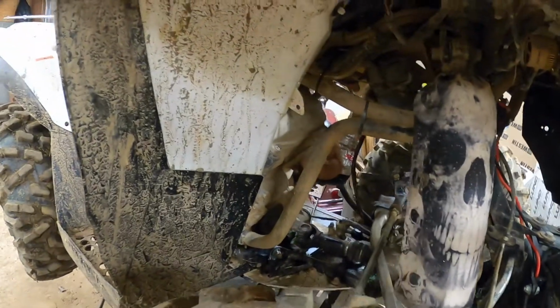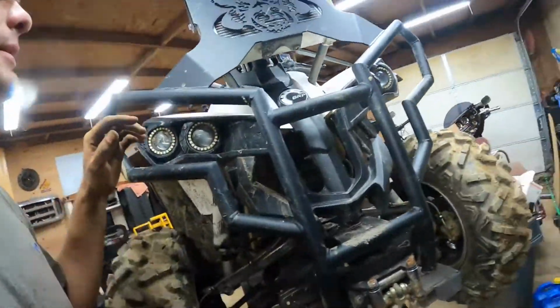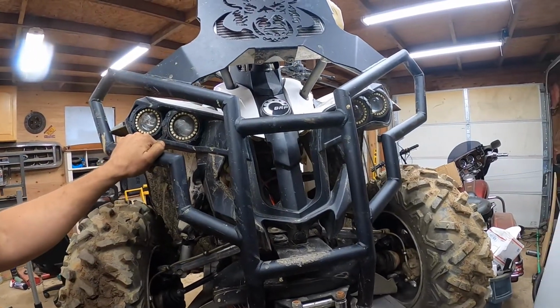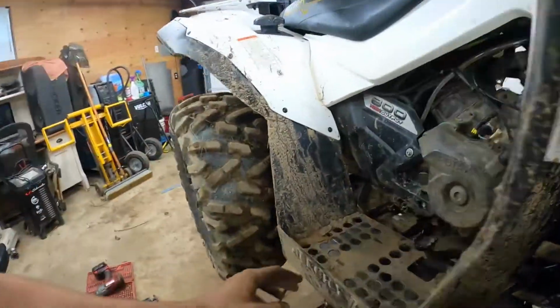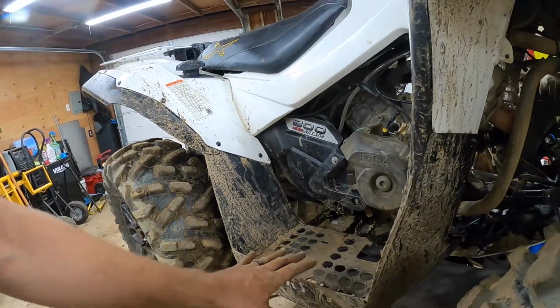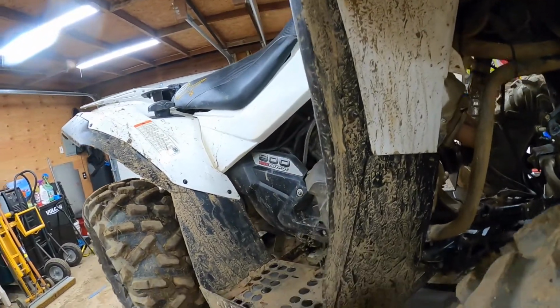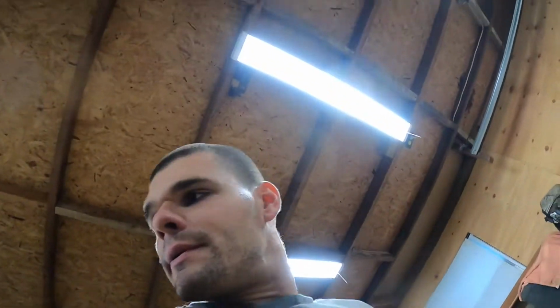I went through, and I took the bump stop out. That was included in one of the kits. I forget if it was with the lift kit or what it was with. But because I have an upgraded bumper and upgraded Lucky 7 footwells, I don't think I need that. And I tested that theory out. I was jumping on it. It didn't even come close to hitting anything over here. So that's out. And on that note, I think we're going to take her out. We're going to see how she performs.